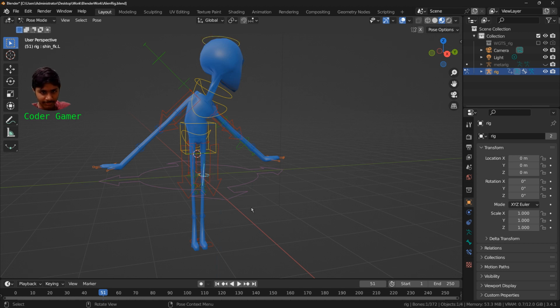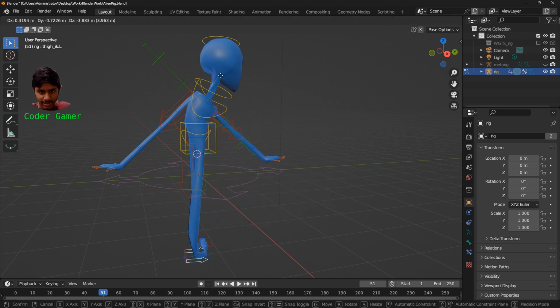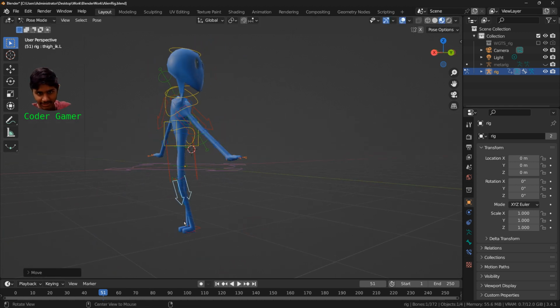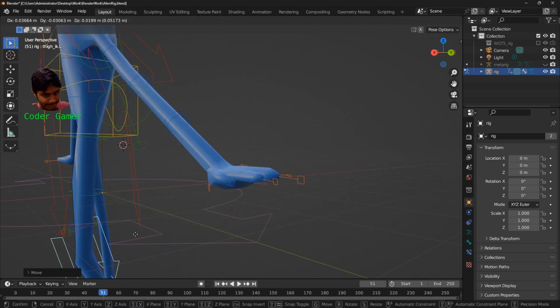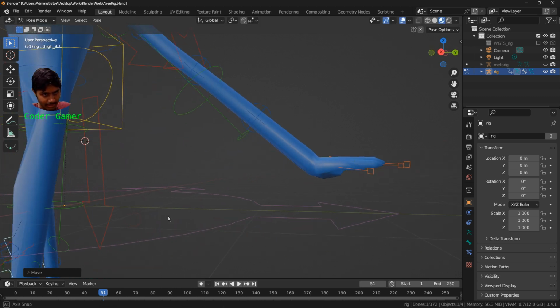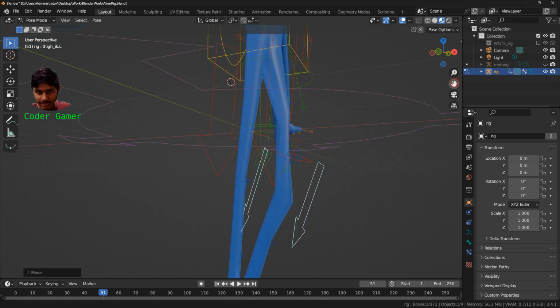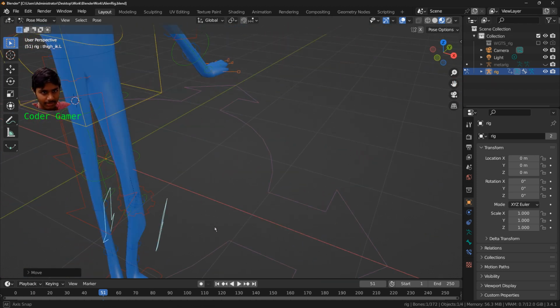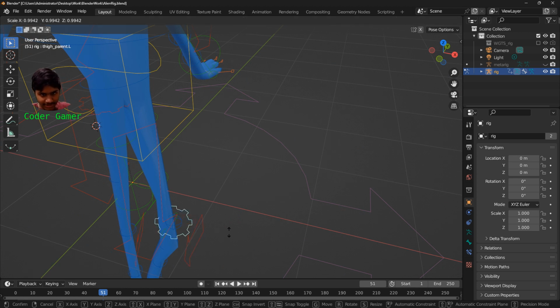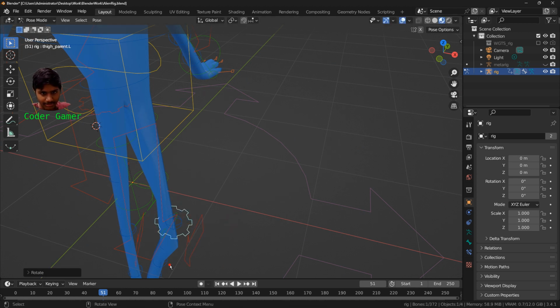So I could rotate it to make it look like he's looking backwards. And of course we have much more, like, let's try this. Oh, this is a weird one. This is the position for the leg. And then what else do we have? Do we have knee joints? We definitely have a lot of stuff. We have a knee joint here. I'm pretty sure you can rotate that.